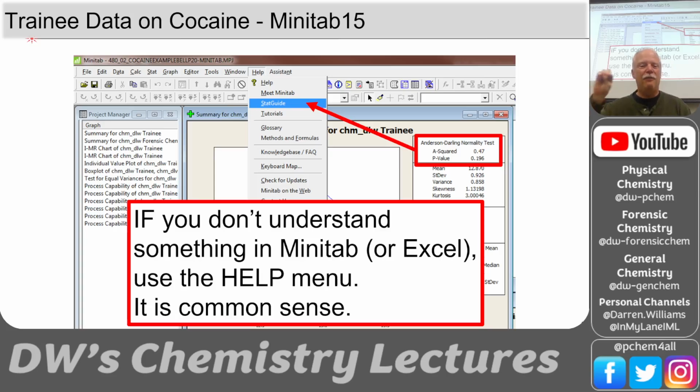I don't know if you've ever hit F1 whenever you're in Excel, but that'll bring up the help menu. And it's even better now with the, gosh, what is Bing called there? Copilot, I think, or Cortana. Anyway, there's an AI now, and I'm telling you that the AI helpers on Bing and now on Google are really good. You can type out a really long question and it'll distill the information from the websites and give you a really good response. I wouldn't necessarily put that in a paper, but as far as trying to answer your question, they've answered a lot of my questions right away, and it's been great.